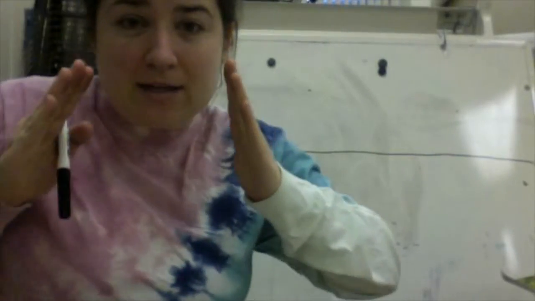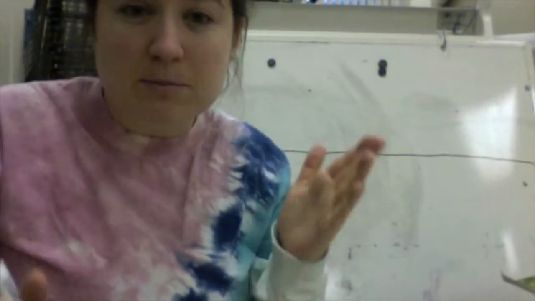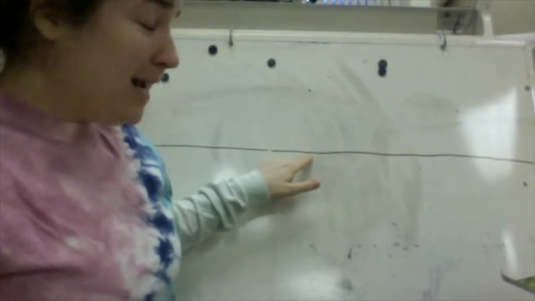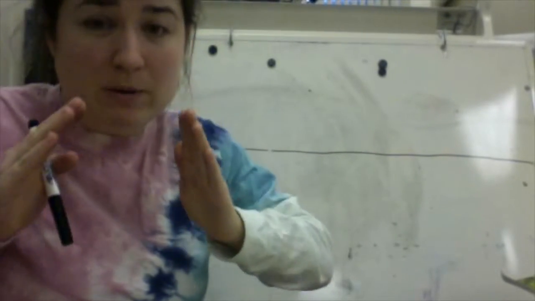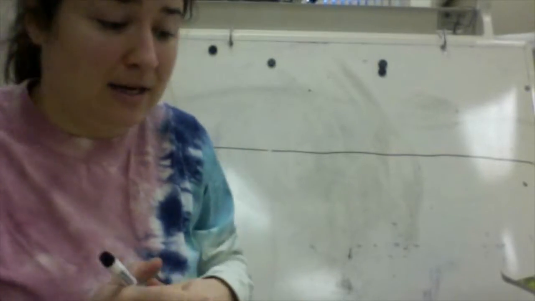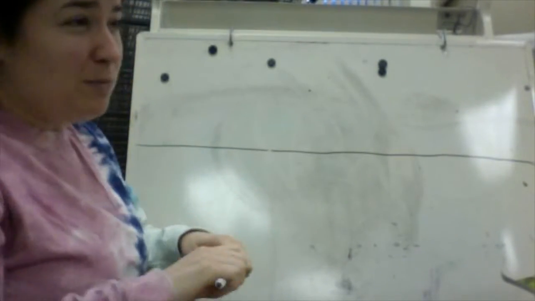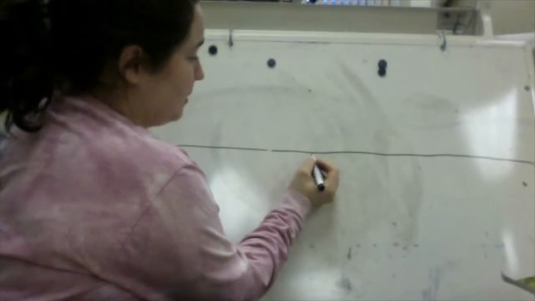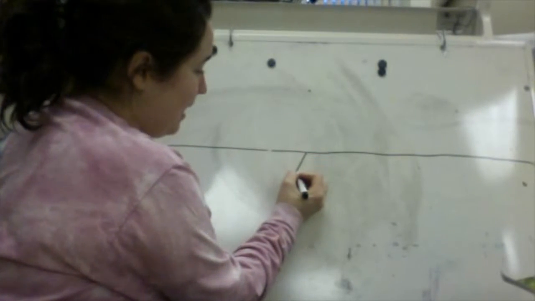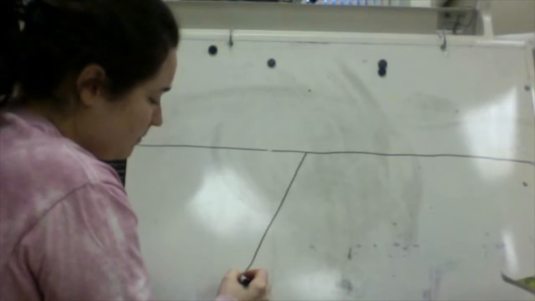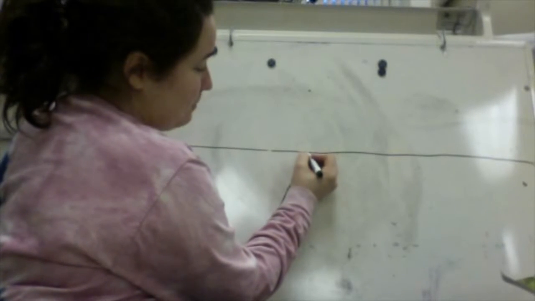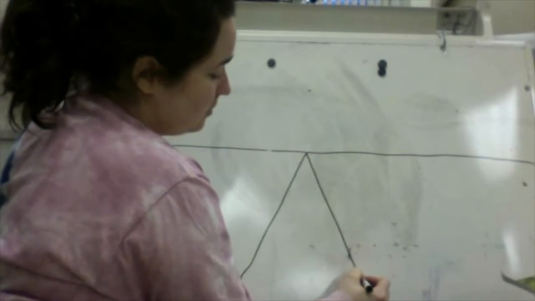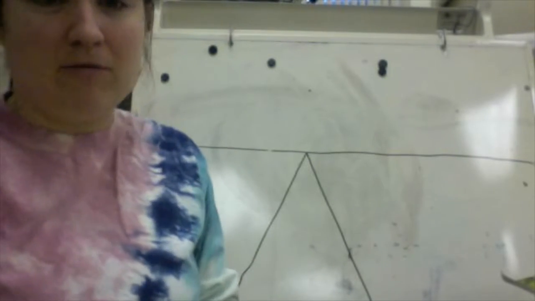I want my road to get smaller and smaller and smaller as it moves away from me. My horizon line, remember, is the farthest thing I can see, so that is really far away from me. So I'm going to have my road, the 2 sides of my road, come together at my horizon line. So I'm going to basically be drawing a triangle. So I'm going to start at my horizon line right here, and I'm going to draw a diagonal line that comes down to the bottom of my paper, and then I'm going to start in the same spot right here and draw a diagonal line that comes down to the bottom of my paper.